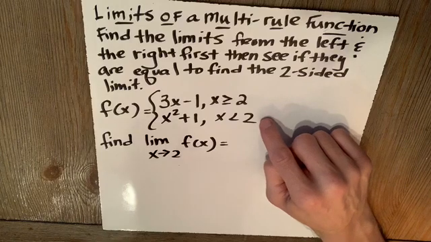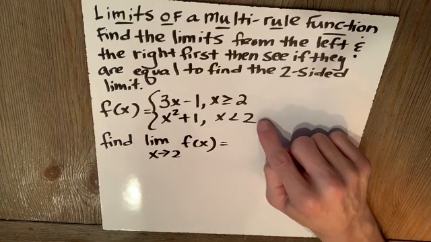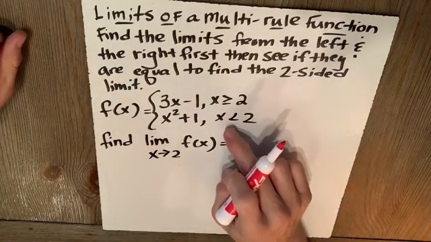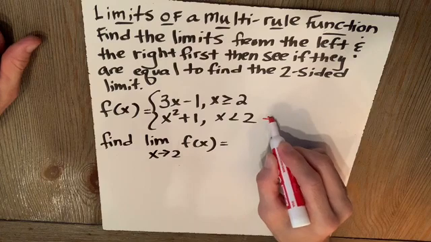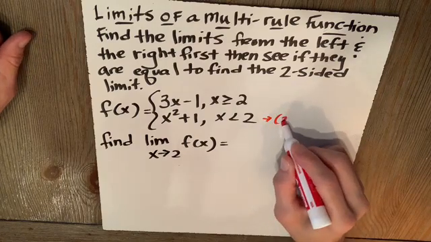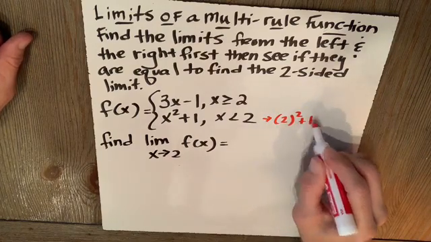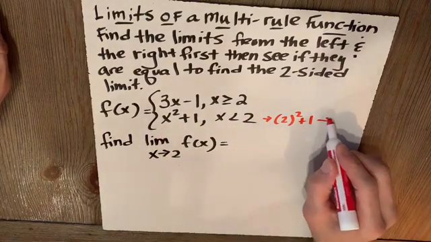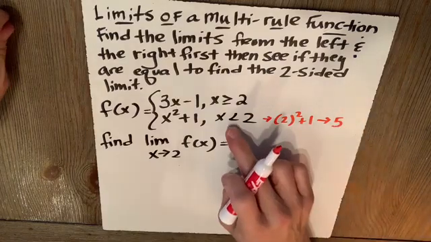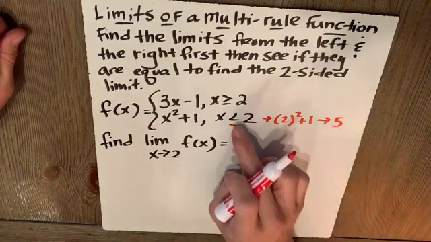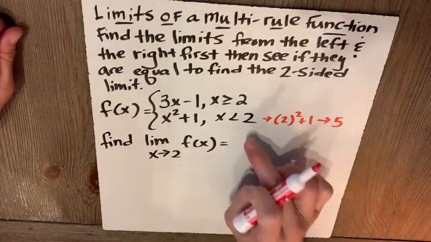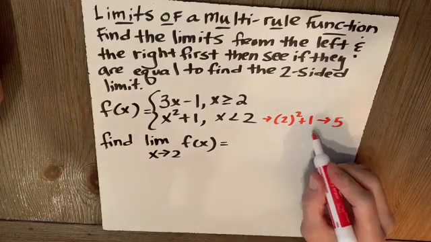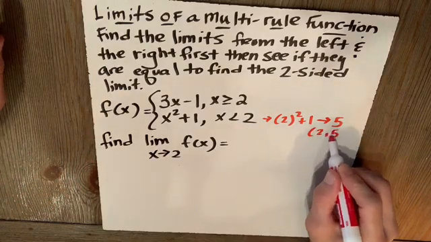Well, as x is approaching 2 from the left, I'm going to use this rule because this is where x is less than 2. I know that x cannot equal 2, but what if I were to substitute into this equation? I'm interested in knowing where is the y going? Well, if I put an input of 2, 2 squared is 4 plus 1, y is going towards 5, even though it can't equal 5 because I don't have less than or equal to. I just got less than. So I'm going to have an open circle there at, well, x is headed toward 2 and y is headed toward 5. So I get this point 2, 5.